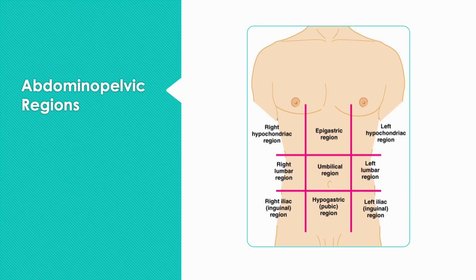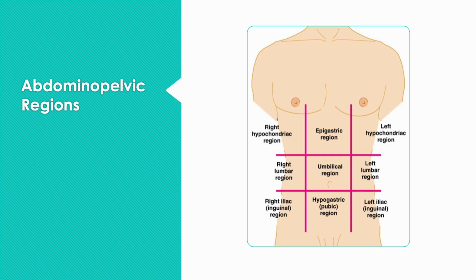Now, if you notice here, the right and left have the same names. They're just right and left. So you just need to remember a hypochondriac means the top one. Okay. Going down to the middle, we have the right lumbar and the left lumbar. And then the middle is umbilical. If you know what the umbilical cord is, you know that that's what attaches you to your mother's placenta when you're growing. And that refers to the scar left by it, which is your belly button. So the umbilical cord attached at your belly button. The umbilical region is around your belly button.